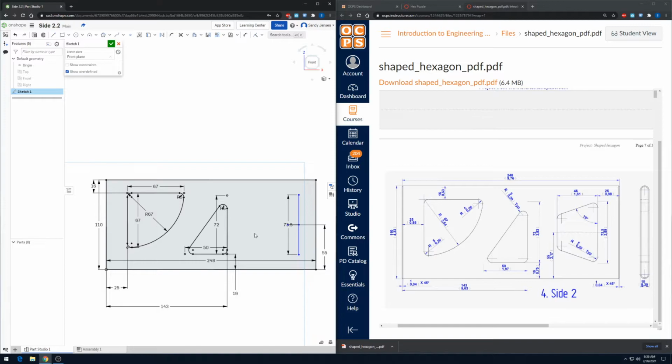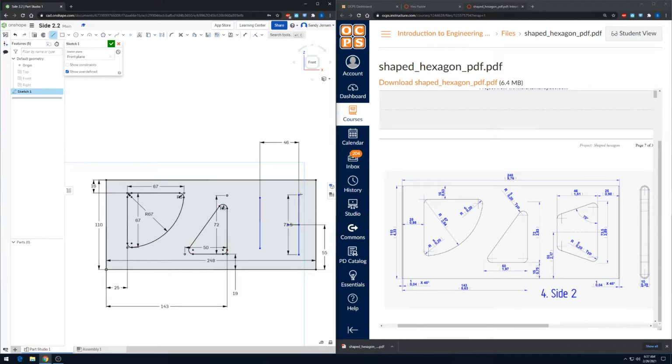I kind of want to do this a little bit differently. Yeah, we'll do it this way. I'm going to go ahead and make this line right here. And the first thing I'm going to do is make it 46. And then I'm going to drag this dimension out of the way. Let's go ahead and go back, and we're not going to do that. We're going to make a measurement. I'm going to make a line that goes... They don't give a measurement for this one, so we're going to go ahead and just do this and make it 46 away from here.